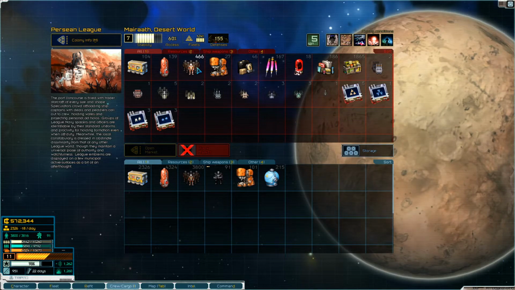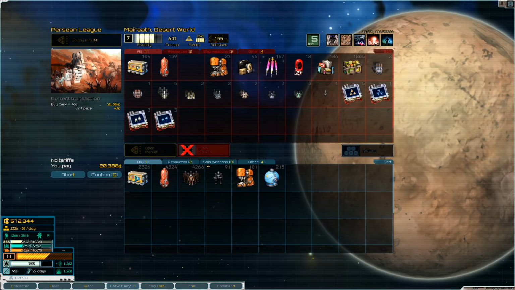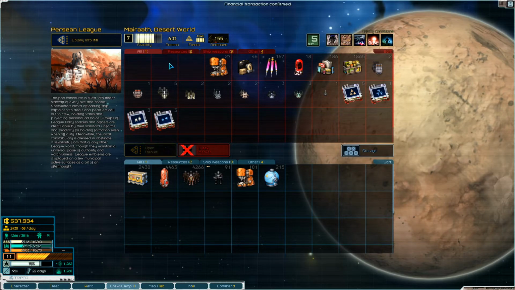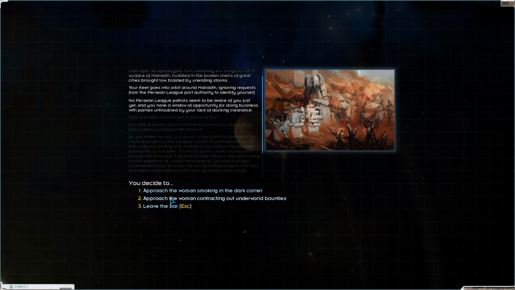What's our numbers right now? 38. We need 38, 16. Okay, take that. 20,000. Take a bit of supplies as well. Oh, I am totally in dark mode here. That's awkward.